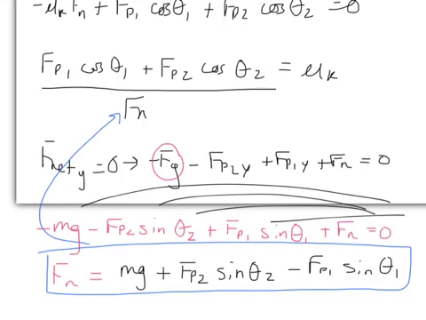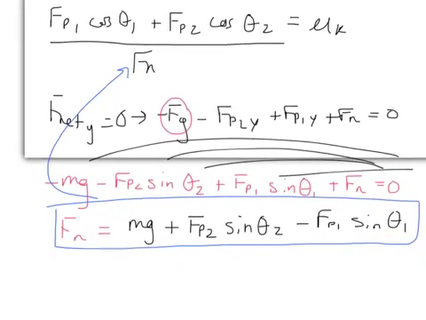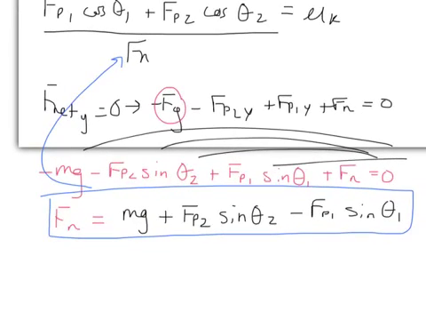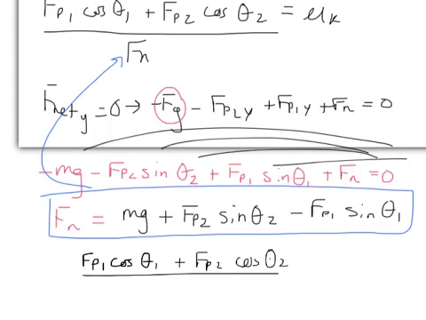Now let's go ahead and figure out our generic solution for mu k by plugging that in. We'll try and carry this all down in one line. So we've got Fp1 cos theta 1 plus Fp2 cos theta 2 all over, that's from up here, remember? That's where I just got all that. And I'm going to put that over Fn, but Fn is this. So I'm going to put this entire thing right here in the denominator.